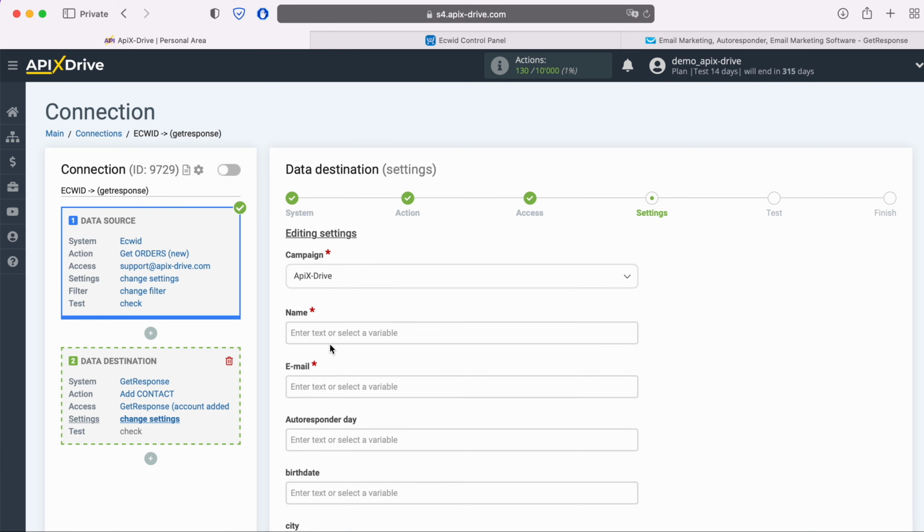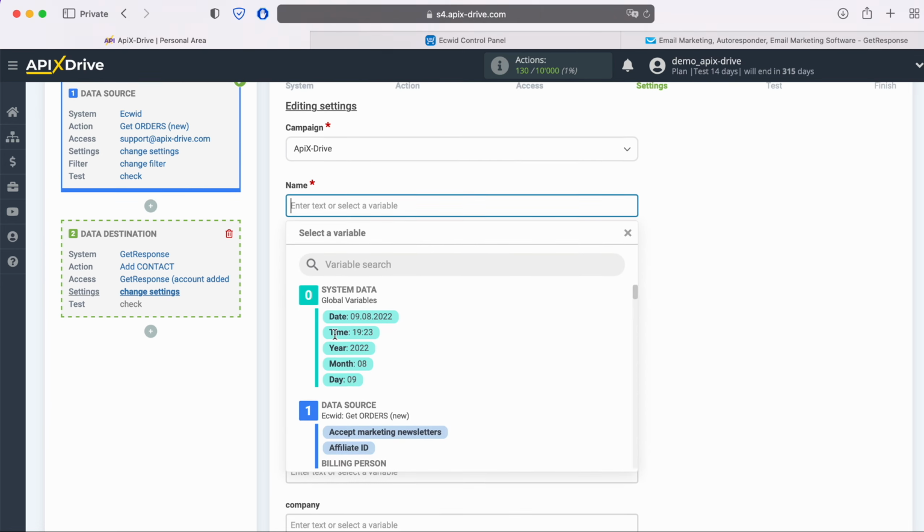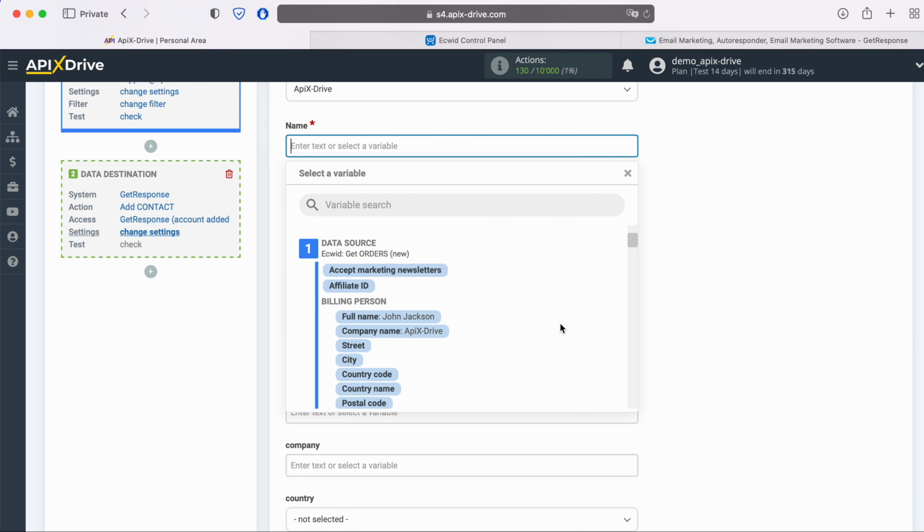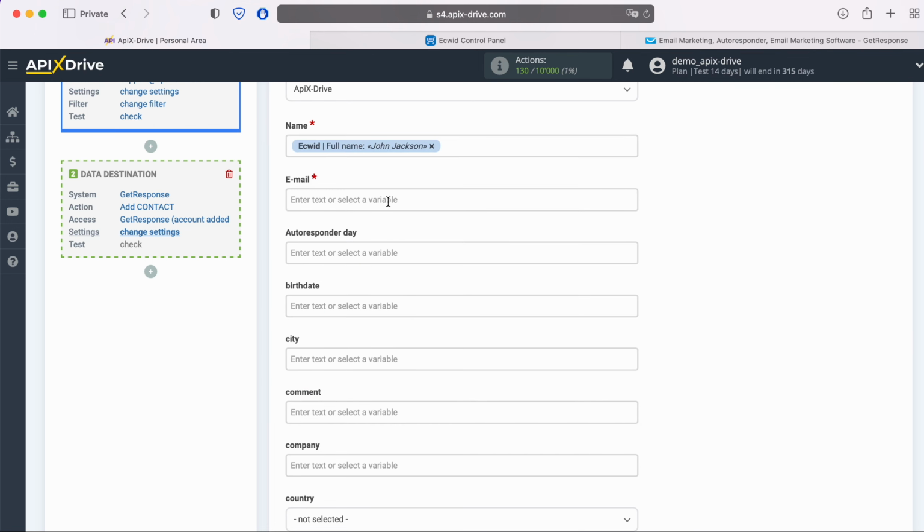Now, you see the GetResponse fields for creating a new contact. You can assign variables from Ecwid to these fields. In order to do this, click in the field and select a variable from the drop-down list.